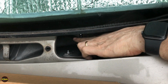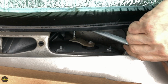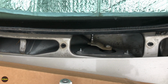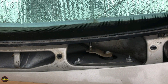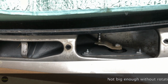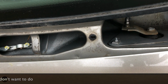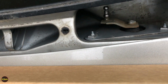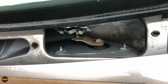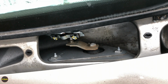All right, guys, we got this stud all cleaned up here. We're going to come in with our transmission in that position that we just talked about. And actually, I have to come in from the other side. Hold on, guys. Sometimes it's helpful to have a helper with these kinds of jobs. What we've got is a little bulkhead in the cowl, and it's not big enough to slide the transmission in from that side. So we have to come in from this side in order to clear this little bulkhead. Then we're going to come back onto that side so that we can get it onto the motor crank arm.